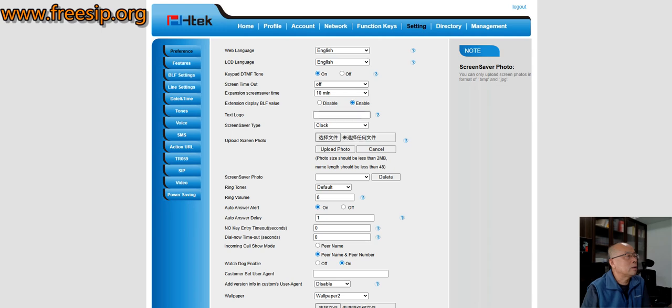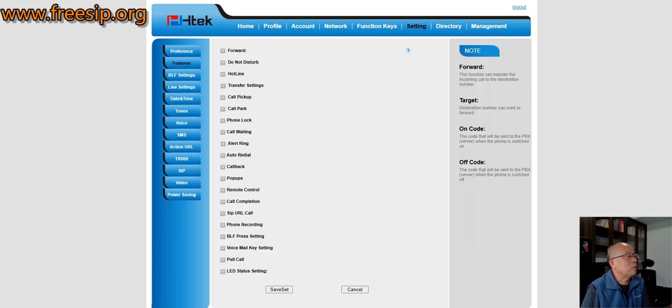And here there are also settings for the web page. You can display it in different languages. There is language support for Chinese, French, Italian, and so on. And the LCD, which is like a monitor here, can also be displayed in different languages.